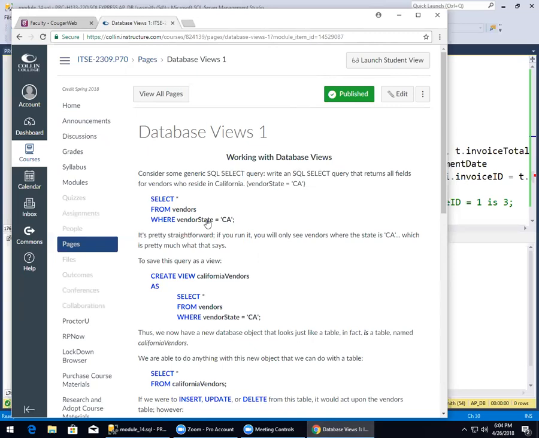Creating a view in SQL is like what Access does when you create a query. When you create a query in Access, you actually save it in the database. So in reality, in Access, it's not a query that you're creating, it's a view. You give it a name, and it acts to you like a table. You can write other queries that act on that query. And in fact, this is an example of a subquery. In a subquery, I can always take the subquery, create a view, and then treat that subquery just like a table.